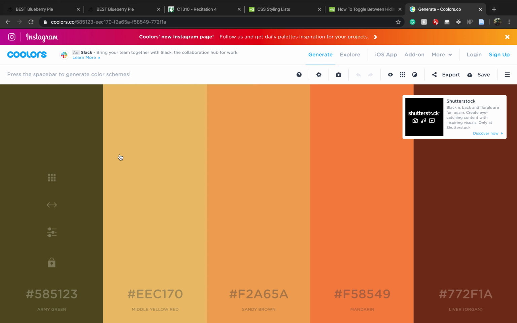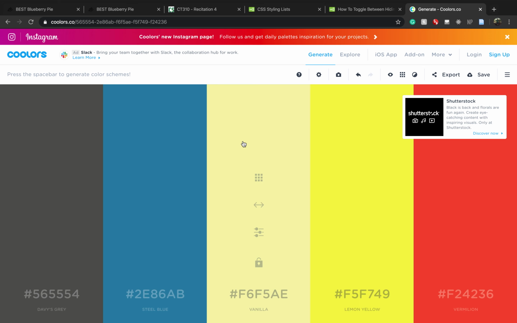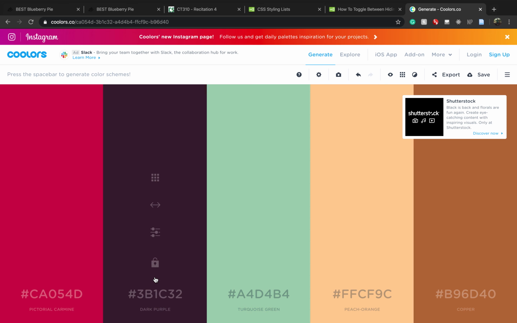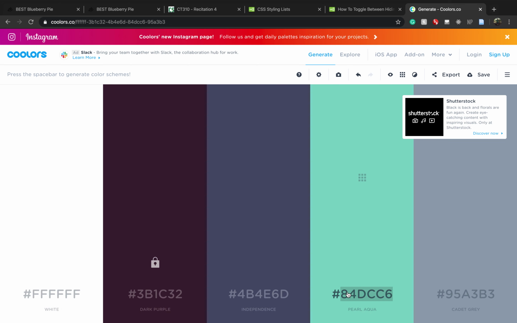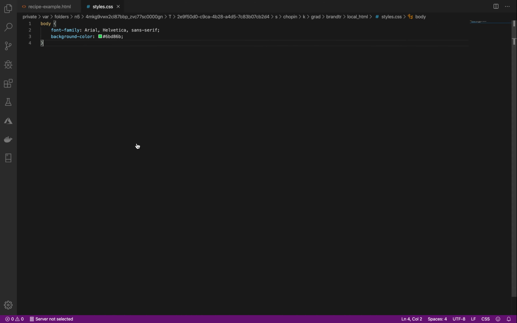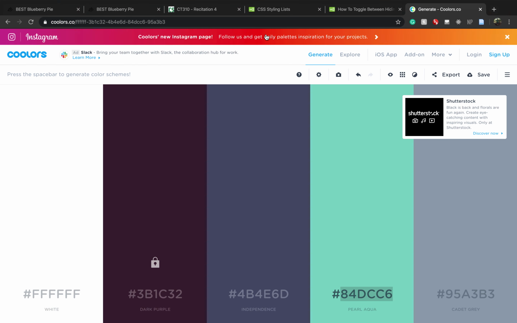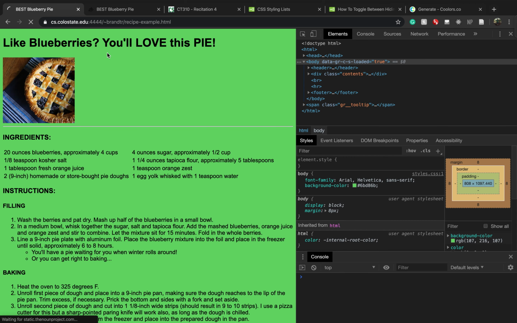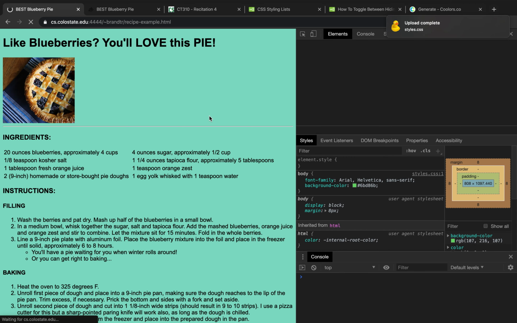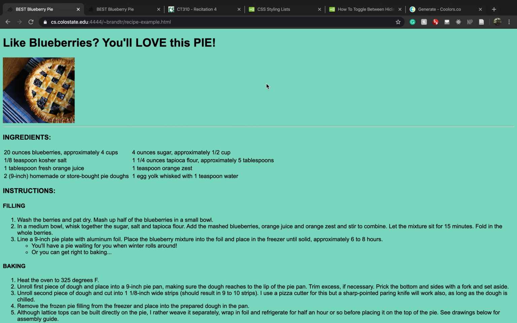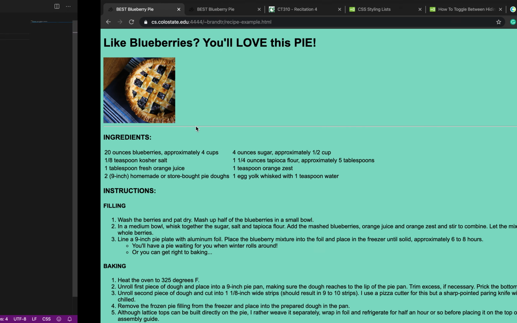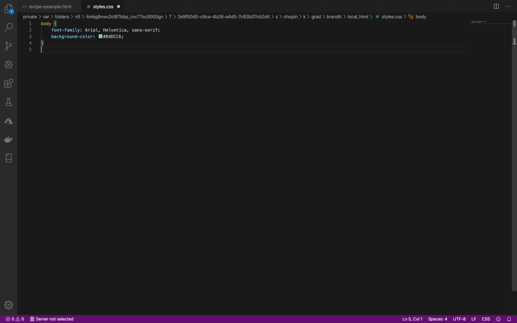So with this, you get a color palette, and then you can hit spacebar, and it generates a bunch of different ones. If you like a color, say I like this color, you can then generate some more, and then you can just copy those color codes straight into your CSS, and now the background of my page will be that color. There we go. It's really cool. So that's how you do background colors, everything about colors, a little bit about inspect.